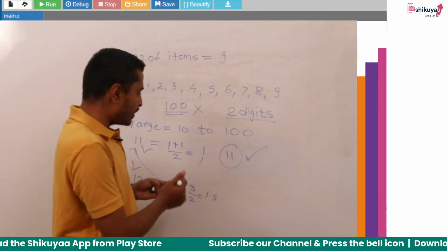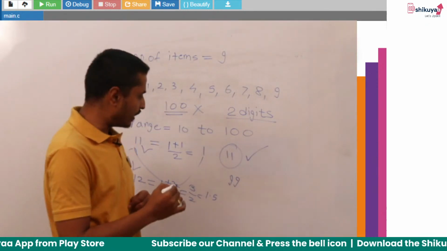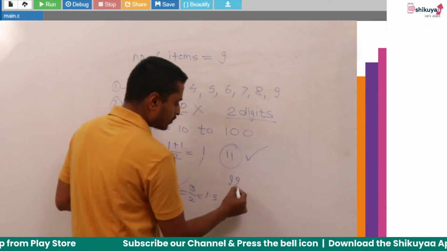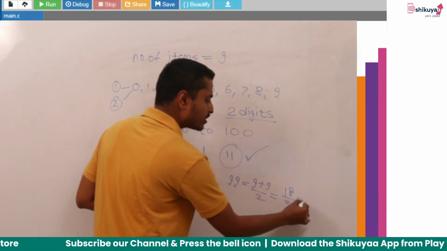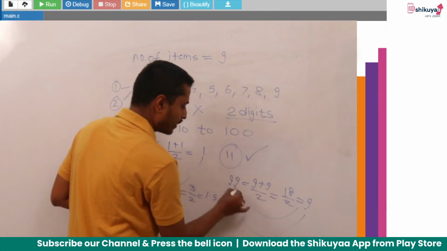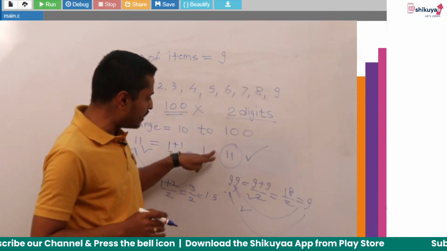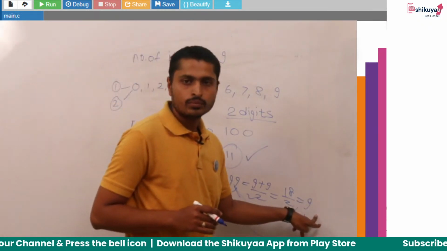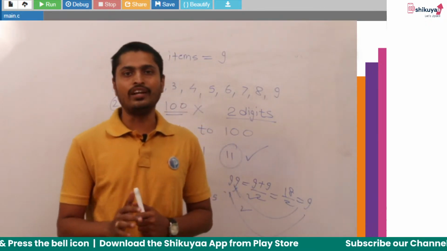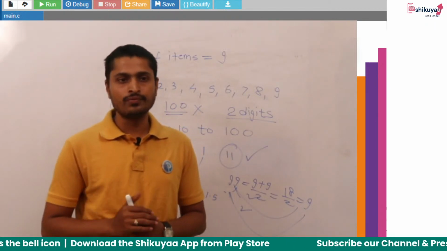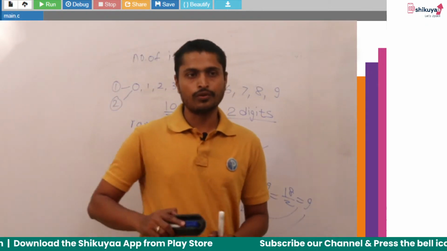So before 100, what can we get? That is 99. So 9 plus 9 divided by 2, that is 18 divided by 2, so the average is 9. Yes, 9 and 9, so both conditions are satisfied. So we can identify it is from 11 to 99. This is nothing but a question of palindrome numbers. So we'll see the logic of how to deal with palindrome numbers. Go for the next slide, Ajay.